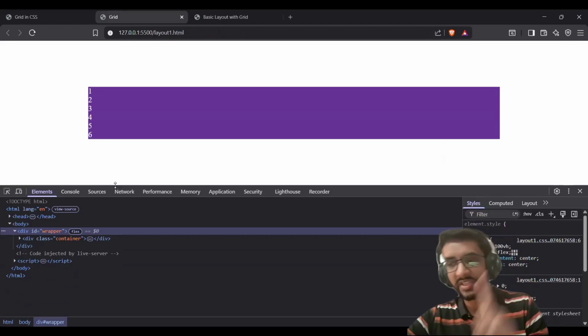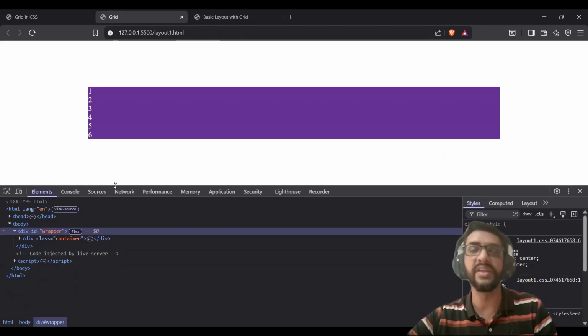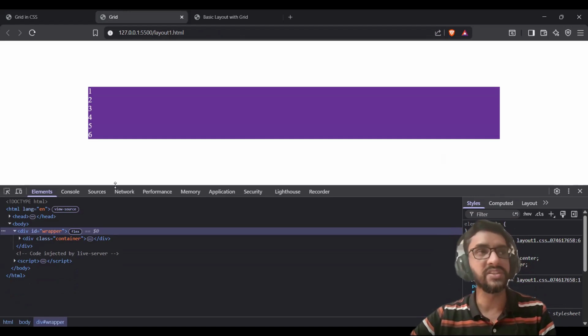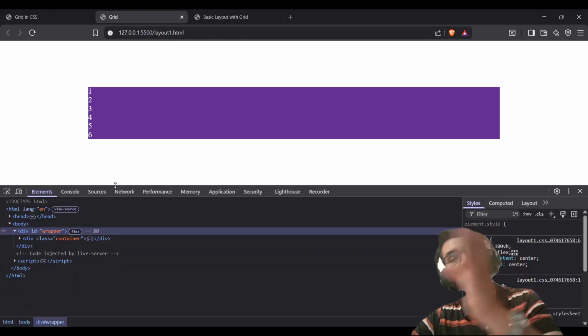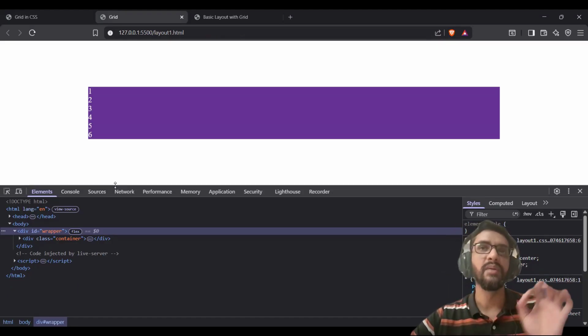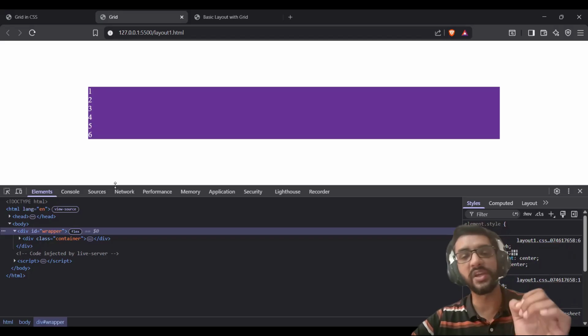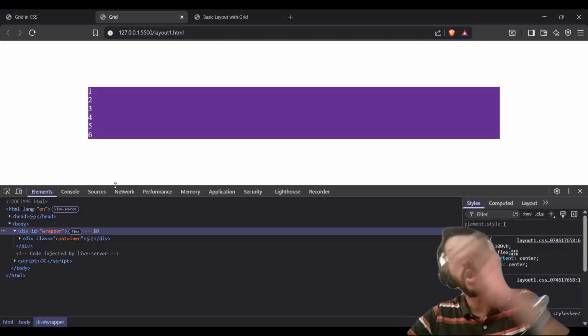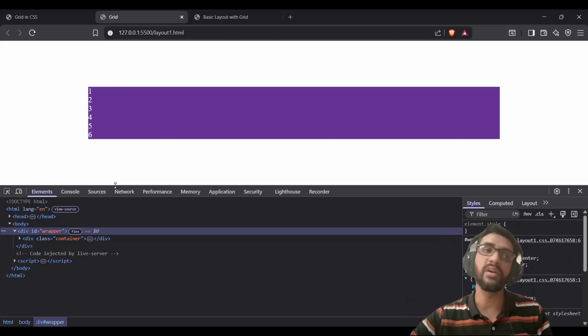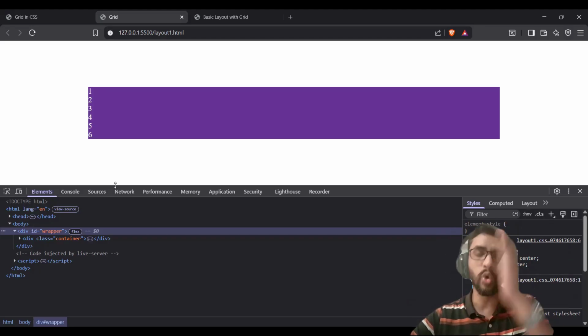The first thing that we should understand, the first difference between flex and grid, is flex is a one-directional system, while grid is a two-dimensional system. Now, what does that mean? Using flex, elements which are vertical, you can make them horizontal, or you can do the opposite. Elements which are horizontal, you can make them vertical. Point is, at any given point, flex can only work in one direction. It can work in rows or in columns. With grid, there is no such limitation. Grid can work simultaneously in a row as well as in a column, which we will see in a few moments.